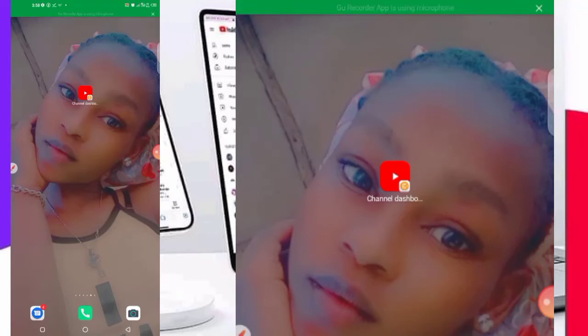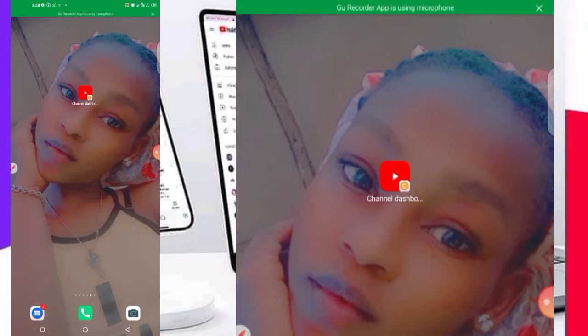Okay, today I'll be showing you how to convert a site to an app so that you have easy access to that site without going to Chrome and typing the name of the site. Maybe YouTube: you go to your browser and type www.youtube.com. But if there's something important there, like your YouTube Studio on the desktop site, you can convert it straight to an app.